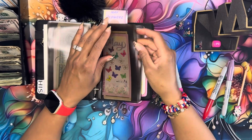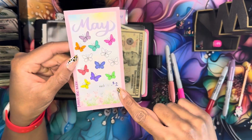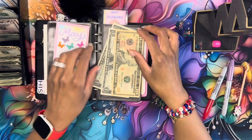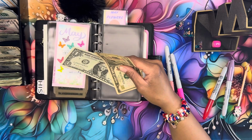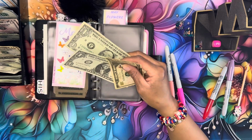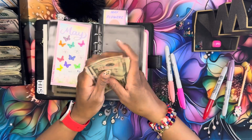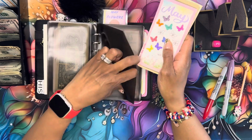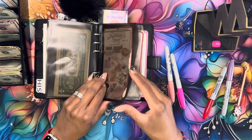All right, guys, and this is Buttercup Budget's May challenge. Each of these butterflies are saving us $2. I already pre-colored 3 of them, so let's go ahead and put $6 in here. Plus the 12 we already have will give us 18 as well. So let's go ahead and put our 6 in, and that'll give us $18 for Buttercup Budgets. Really cute challenge, and I will have the last 3 butterflies colored in for next week.